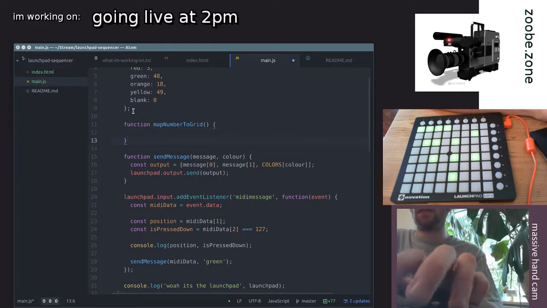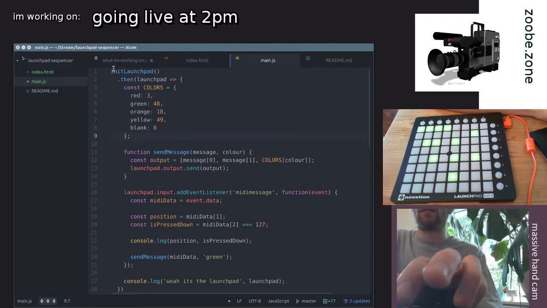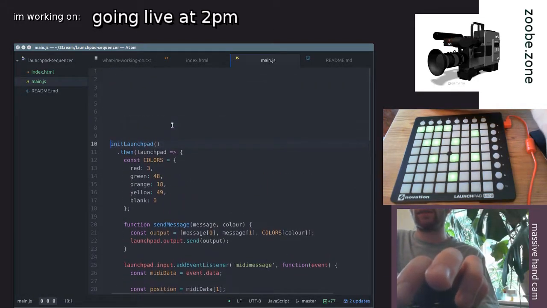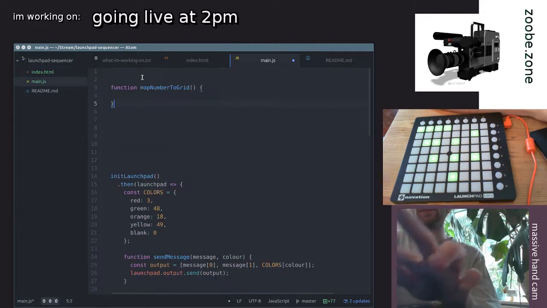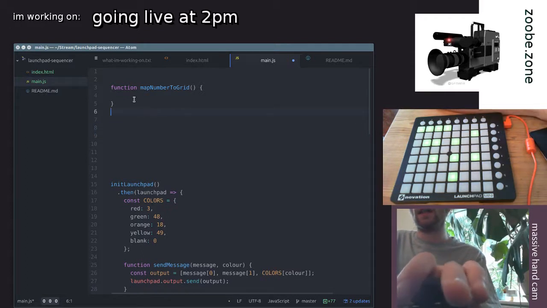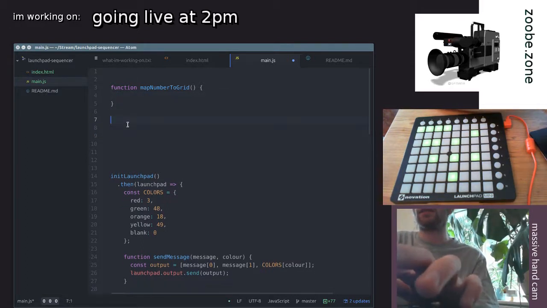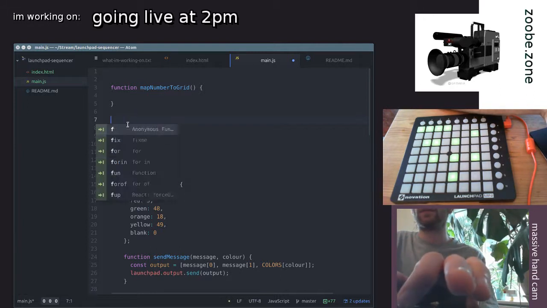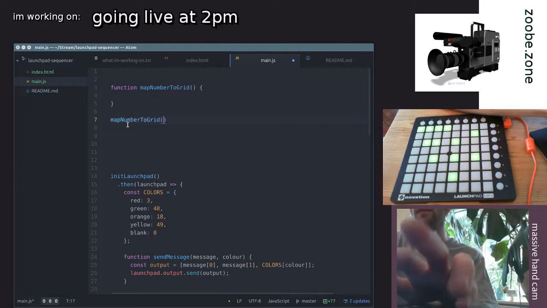So I'm actually going to take this out of it and work separately. Gonna have map number to grid. So if I gave it 0, this should equal X, Y, and that 0 is coming from the inputs.